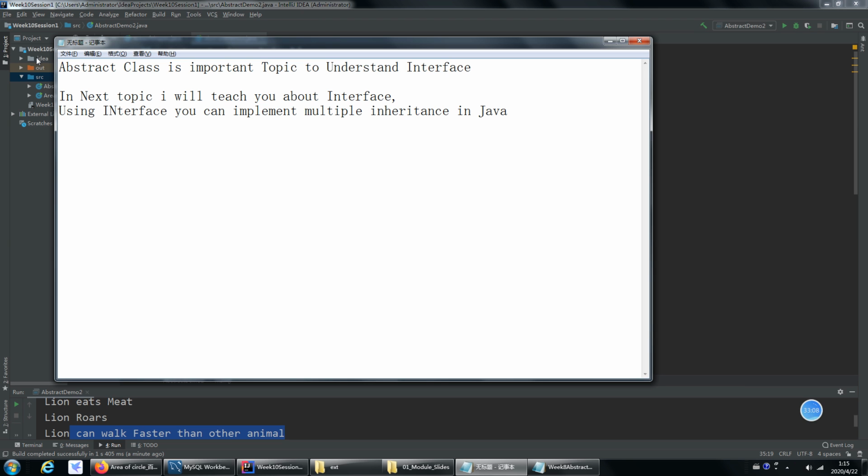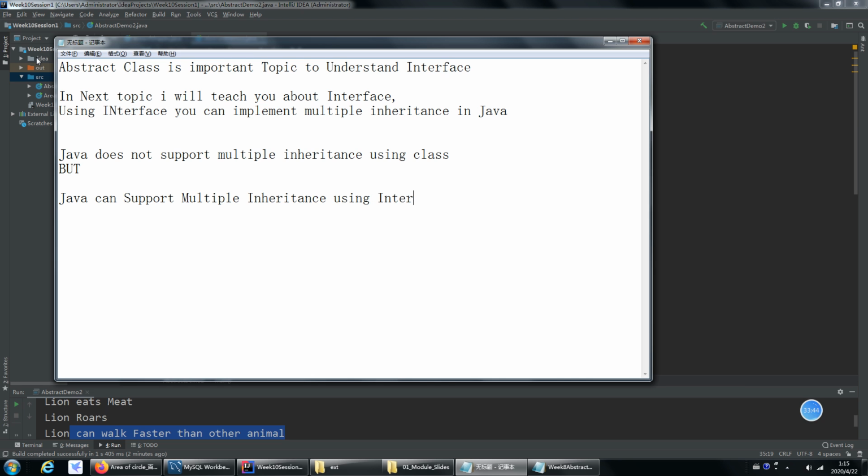Java by default does not support multiple inheritance using class, but Java can support multiple inheritance using interface.